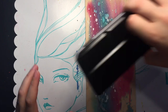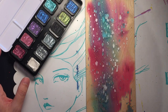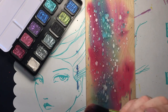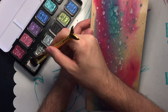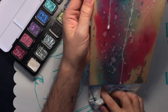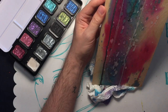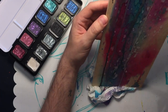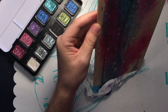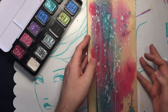You know what, I decided before I let that completely dry I do want some drippy drips, because who doesn't love a good drippy drip. I'm also using my Jane Davenport gold mermaid paintbrush - I can leave links below to where to find them. Now that I've made a mess, we've got some nice drippies happening. Now I'm gonna dry it for real and see what I get back.